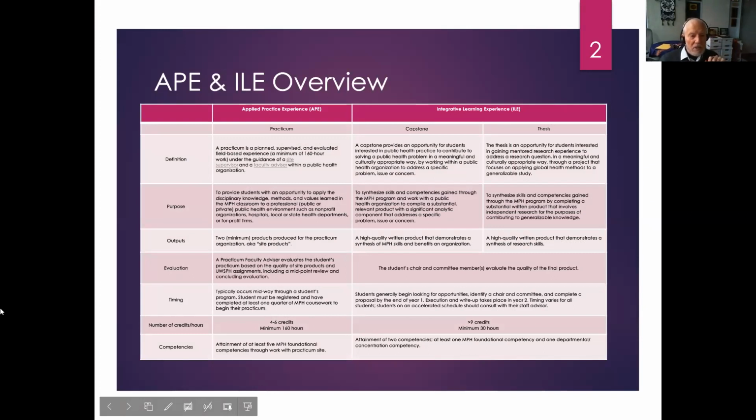This is a sheet that you have available to you, which defines the APE, the practicum, and the thesis. It's a bit wordy. The words are important to read, but let's go to the next slide because I've taken most of the words out just to simplify it.